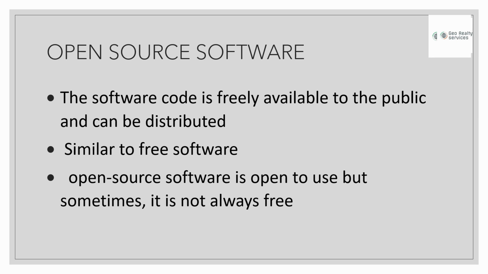Open source software shares similarities with free software, and it is part of the broader theme free and open source software. It should be noted that open source software is open to use, but sometimes it is not always free. For example, if you develop a commercial solution based on open source software, you may have to pay for legal protection. The negative aspect is no maintenance and no support.